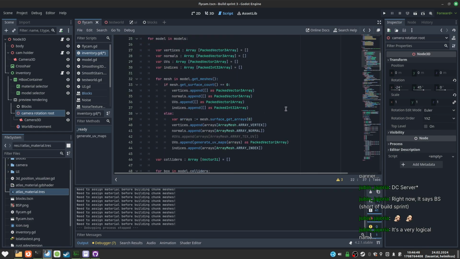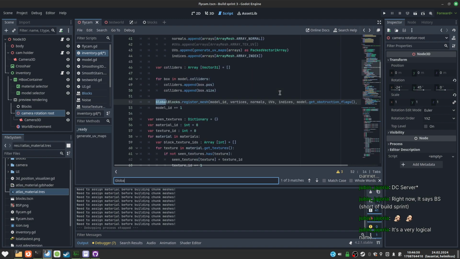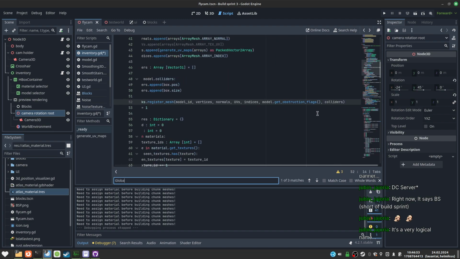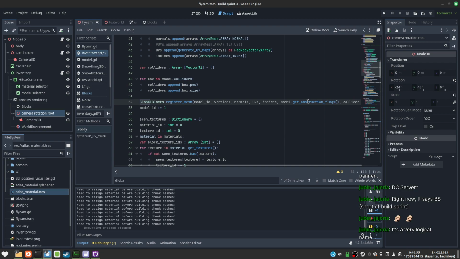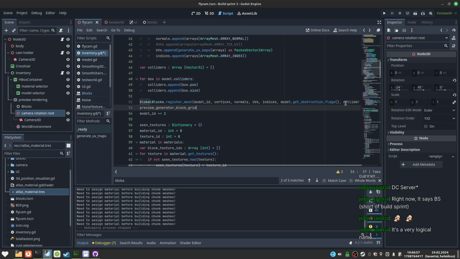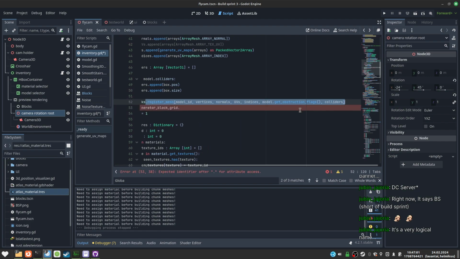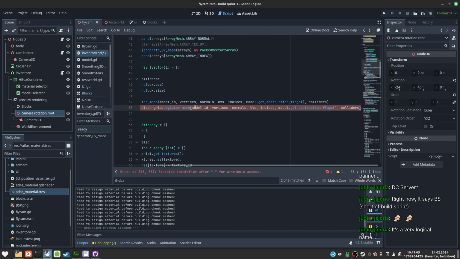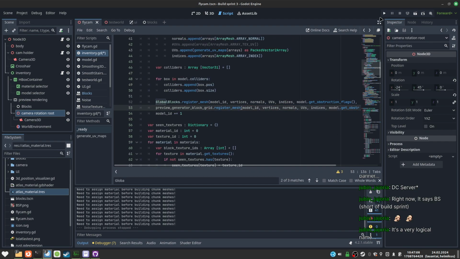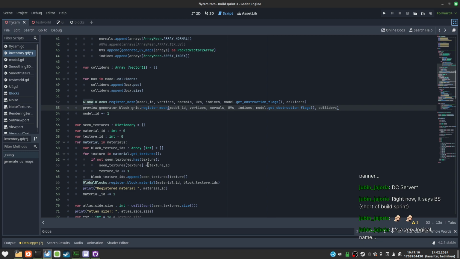And then I would search for global blocks. Yep. I basically do the same thing. Yeah, I guess so.